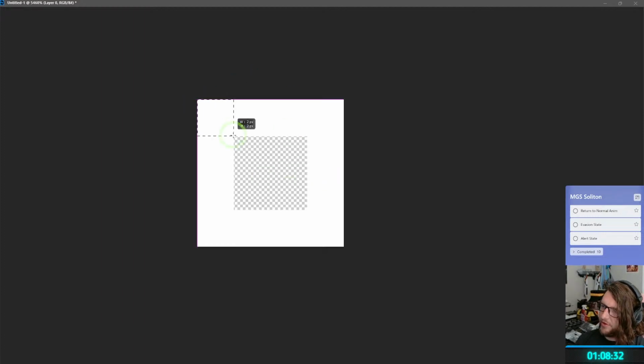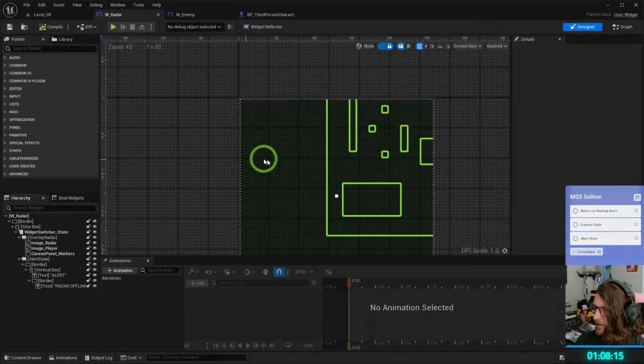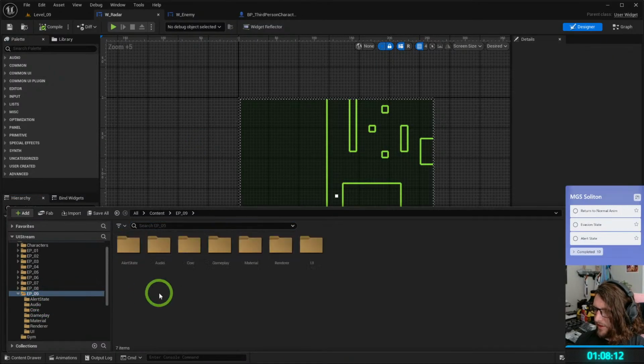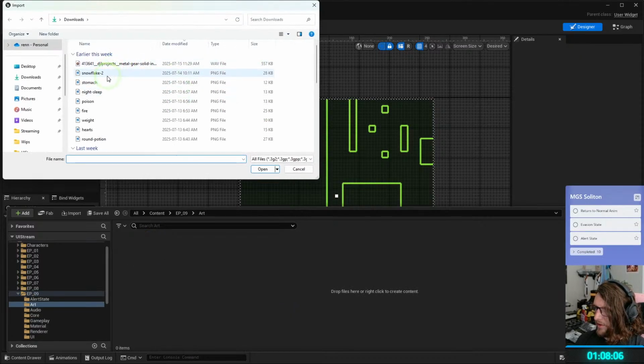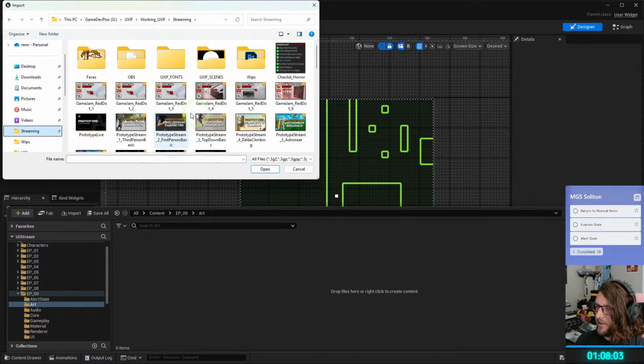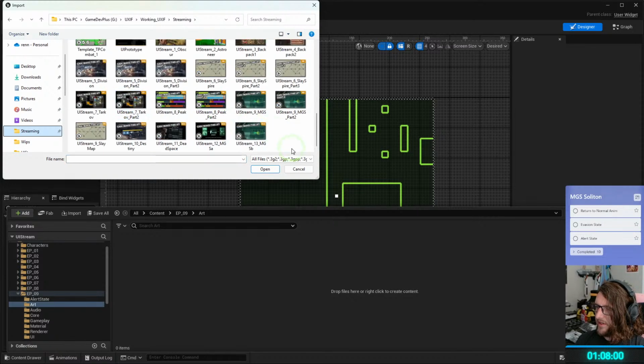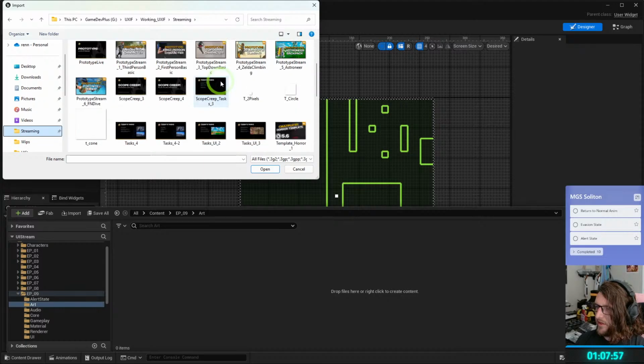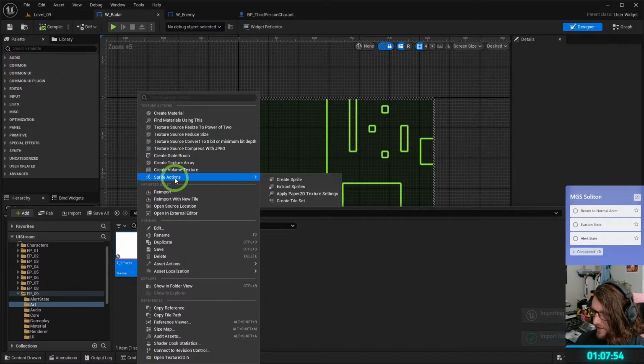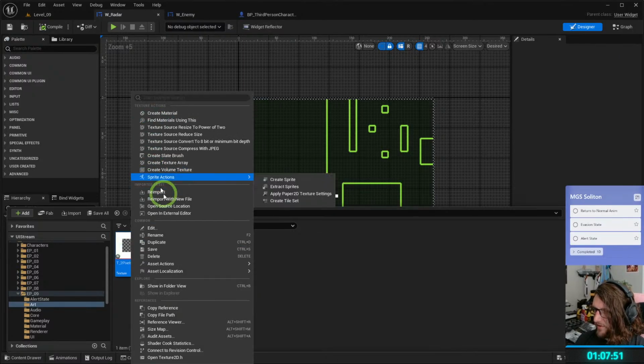Then just delete this. Now we've got this 2 pixel shape, which we will export as a PNG. We could also do this through a shader, but we're not going to do that. Let's open up our, we don't actually have an art folder, so let's just do art, import our streaming t_2 pixels. Where did I put it? There it is. It's just this teeny little 2 pixel thing.